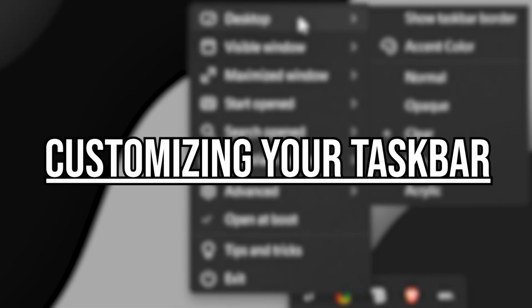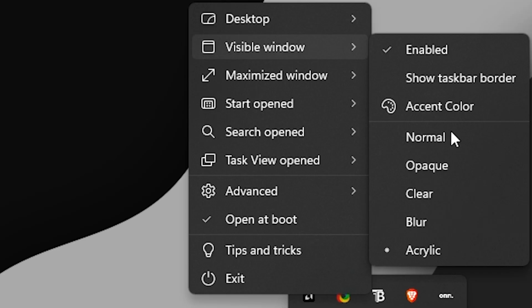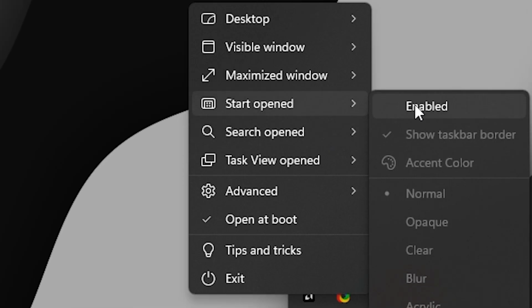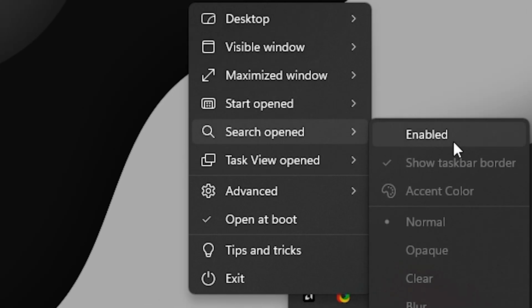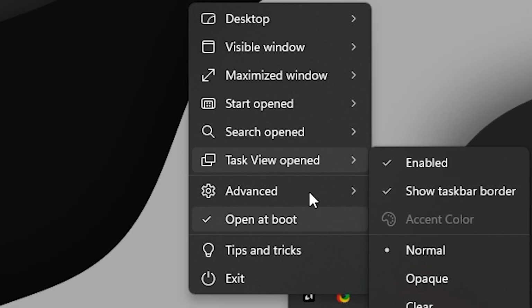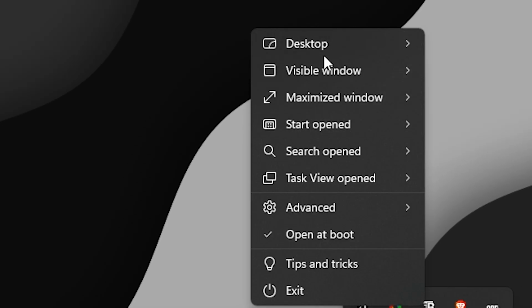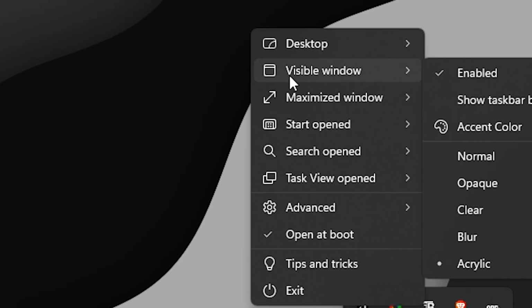Next up is customizing your taskbar. The best application for this is definitely TranslucentTB, which can set your taskbar opaque, acrylic, or completely transparent. Those choices are up to you. Using this application, you can remove the ugly opaque taskbar and make it an acrylic design, which makes your desktop look clean and minimalistic. In this application, you can also control different presets for different occasions.